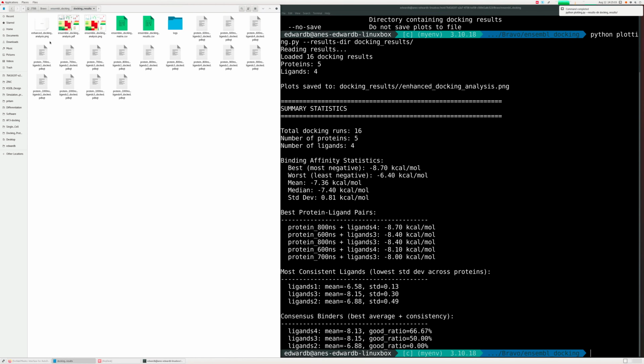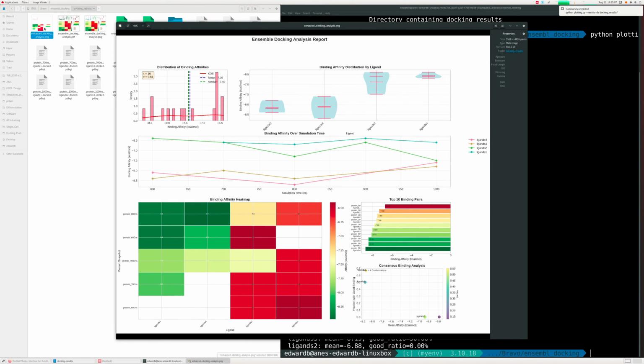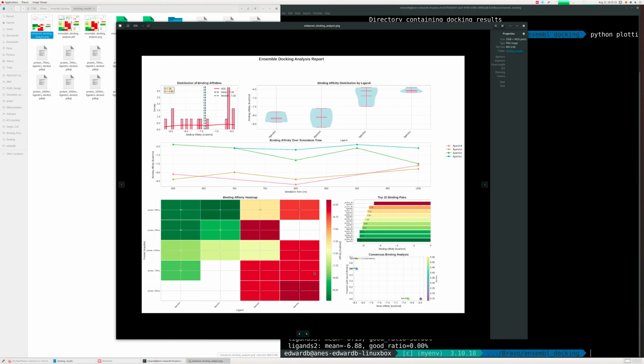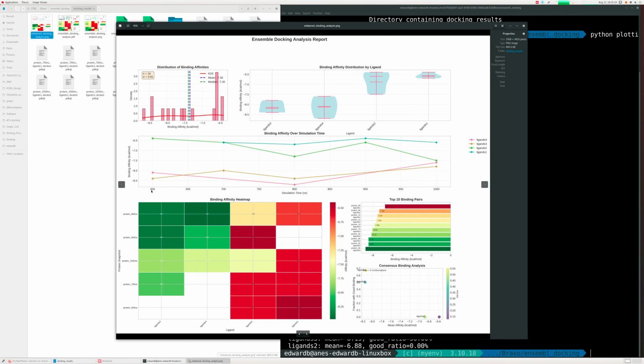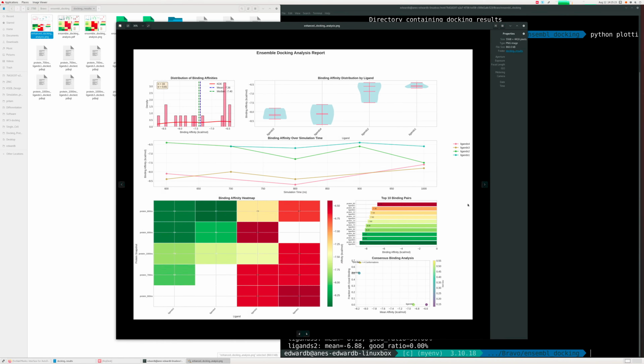It's similar to the plot that was already generated, but it also gives you a heat map and a very nice violin plot along with the docking scores. And also it will give you a consensus binding analysis and mean affinity plot as well.